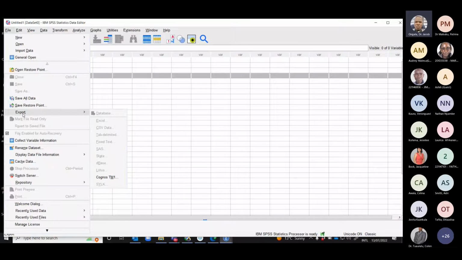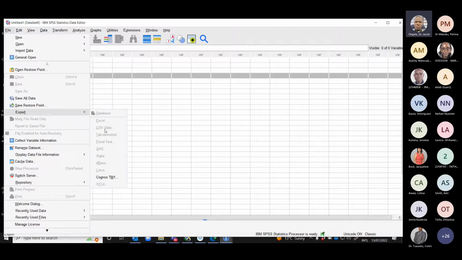Once you have your data in SPSS and you want to send it maybe to your client or to somebody who is not having SPSS, is only having Excel, you can export them as Excel or as CSV data, and then the other person on the other side can easily see your data in Excel or in a CSV form or any other form that you may wish. So that one is also possible.